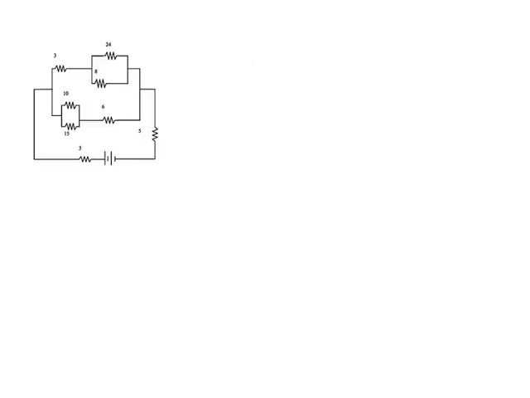So we have our circuit right here, and remember we work from the inside out. And the first things that I want to combine are this 8 ohm resistor and this 24 ohm, and this 10 ohm resistor and this 15 ohm. And actually I'm going to draw a different color circle around that so that we can kind of track the resistances. Both of these are in parallel, and I'm going to give them names. I'm going to call this one box and this one star.